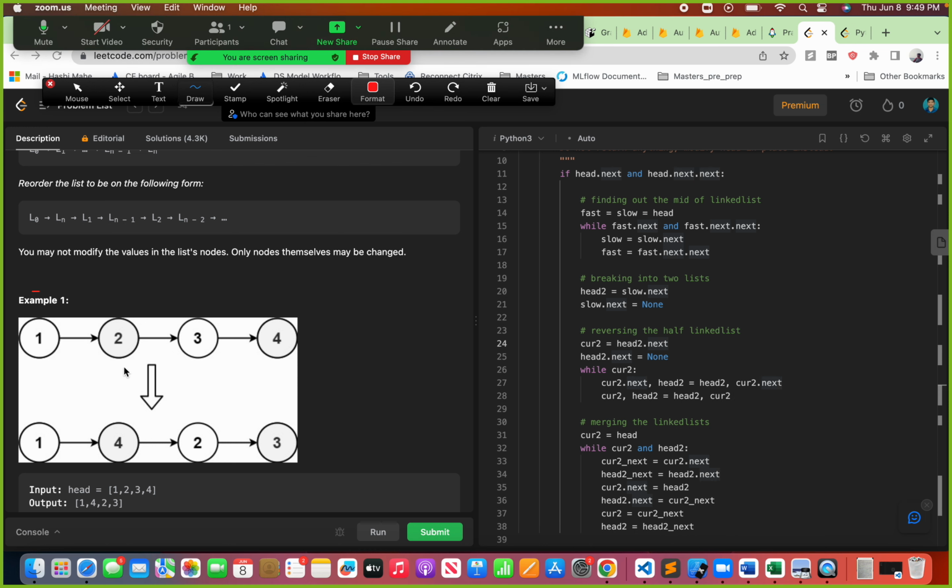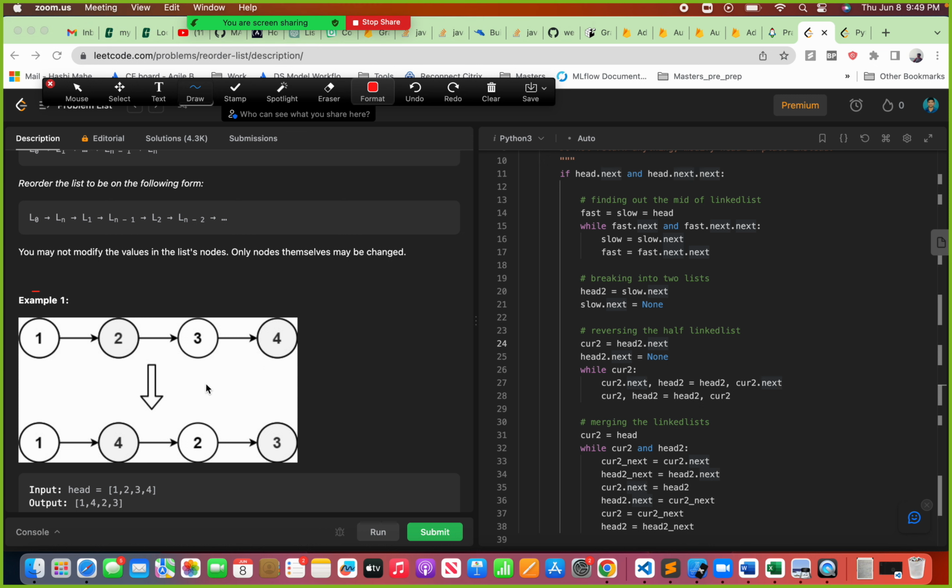You should not change the values by keeping the linked list the same way and exchanging the values of these two variables. If you exchange these two values, this will become 4 and this will become 2, and then again afterwards exchanging the values in these nodes. That we should not do.